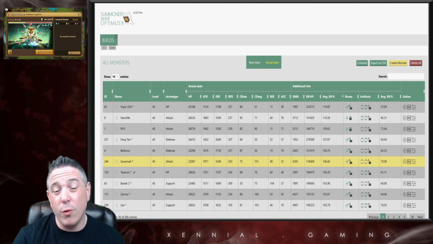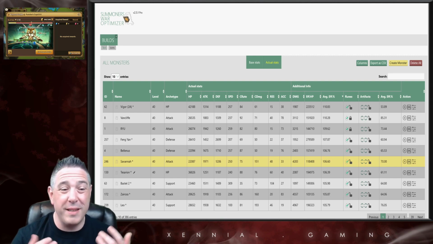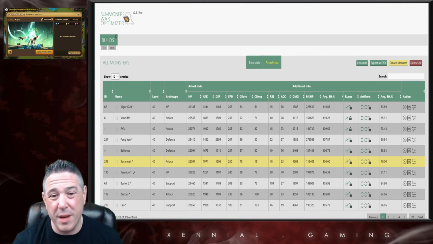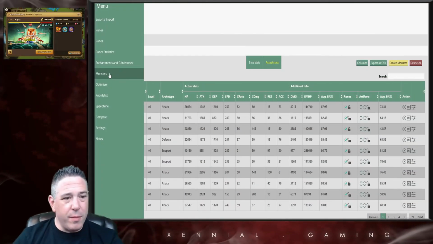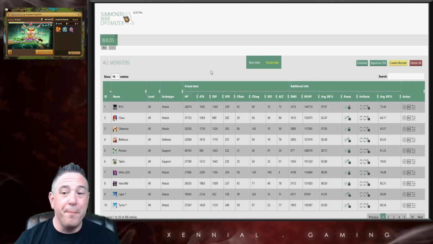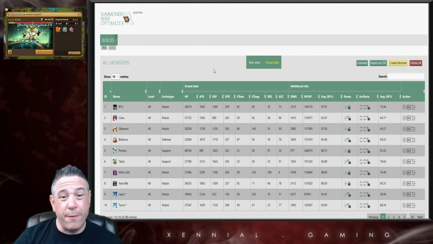Today's video is probably going to be one of the shorter ones of the series, but today we're going to be covering the Monsters tab, and then we're going to be covering charts and additional information that you can get from the Optimizer. Now you guys can see the Monster tab, it's right here, it's just called Monsters, pretty straightforward. So we're just going to work our way right from the top down.